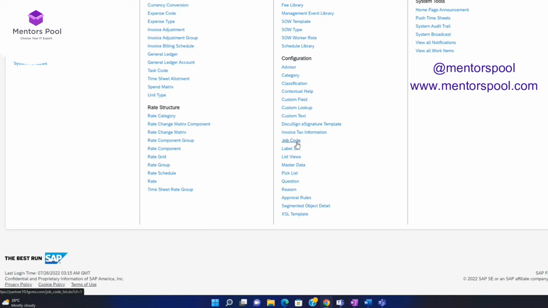So this is about job codes. Any questions here? Pankaj, I think we can maintain hierarchy in business units. Business unit hierarchies can be maintained, but that is again a very basic level hierarchy. You will have a business unit, then you can have a parent business unit, and then you can have child business units under that. A hierarchy can be maintained in terms of cost centers, like which is going to be the original cost center and if there are any sub cost centers or task codes and other things.